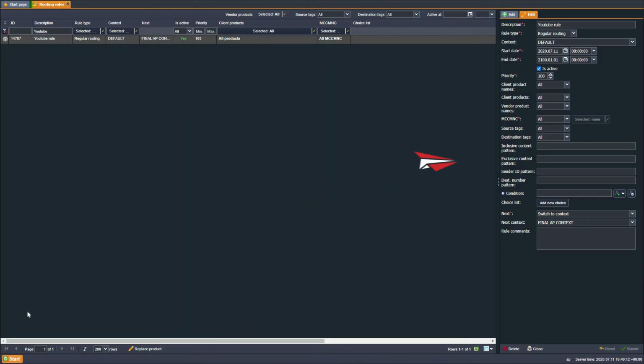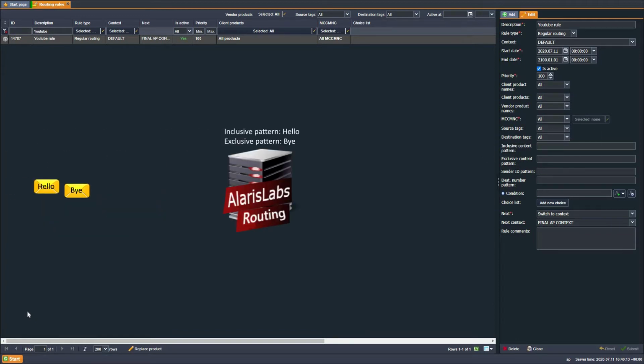The new field Exclusive Content Pattern has been added to SMS Routing Rules, and the field Content Pattern has been renamed to Inclusive Content Pattern. The fields serve to specify the message text pattern for any rule type, which enables flexible traffic routing. The exclusive content pattern serves to process traffic within a specific rule except for the specified pattern. The maximum field length is 4000 symbols, or around 2000 for Unicode symbols, and it allows regular expressions.